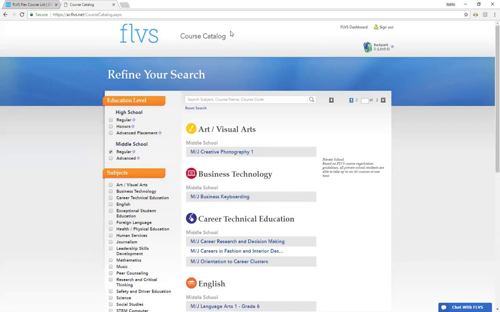Again, I have 4 students in the Flex system. 2 of them next year will be in middle school and 2 are in elementary. And then I'm very familiar with the private option if you have questions there. I really personally do not care which option you choose. It is just important that you pick what works for your family. So please know that, again, I'm not pro or con state testing. I'm not pro or con private or district. I'm not pro or con FLVS Flex or full-time. It is just great for us to support each other and say, hey, look, there's options. Pick what works for you.